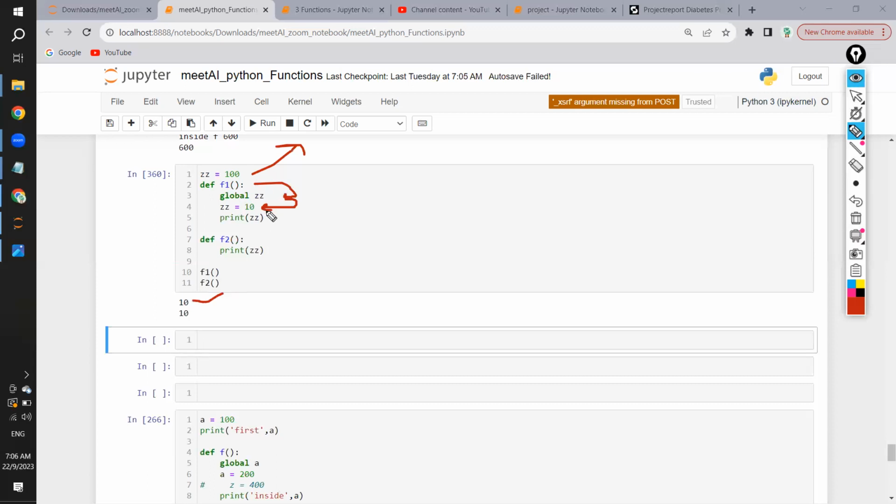But now when it is entering this, still the value will be 10, because it became a global variable, so obviously it will have the same value across all the functions, even though it is not defined here. Did you get this example?